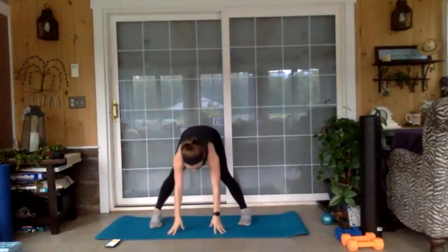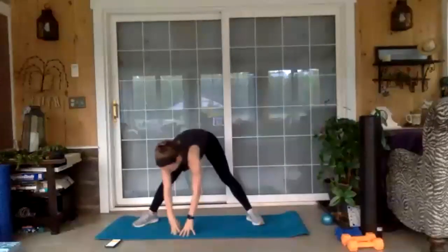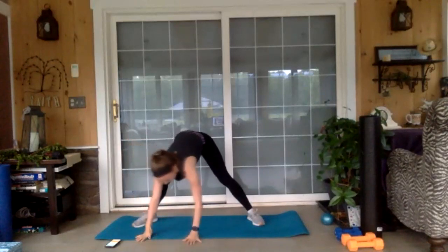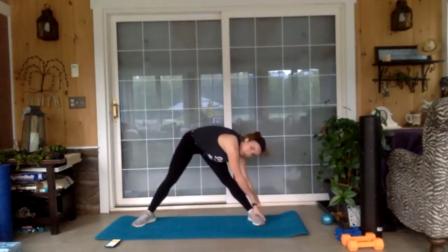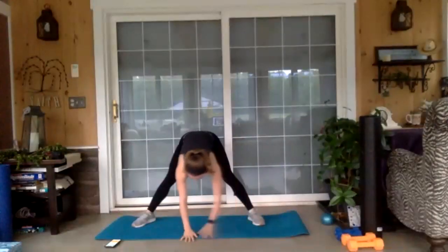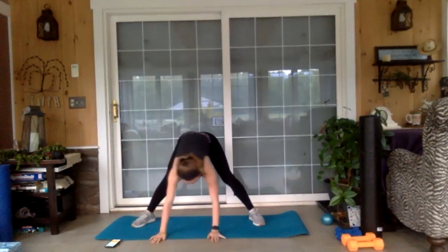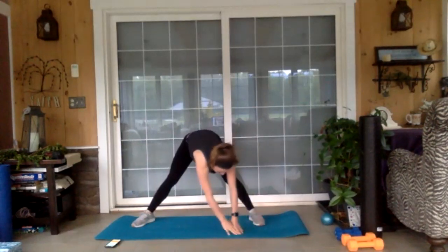We're going to start with a forward fold. So you can go ahead and just dive down, wide leg stance, fold over the middle. Might be a little stiff since it's early in the morning, that's okay. You can turn both your feet out and we're going to start at the right, leaning over that right foot. Then we're just going to slowly walk our hands in a circle, a nice half moon over to the left. Get a nice stretch when you get there, and back to the right. One more time, nice half moon, walking the hands on the ground, over to the left, and walking them back.